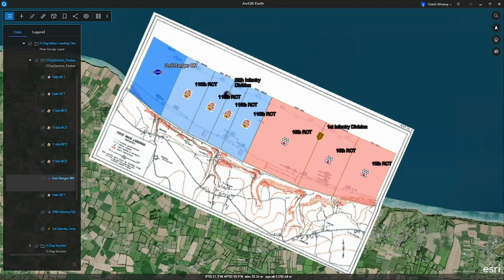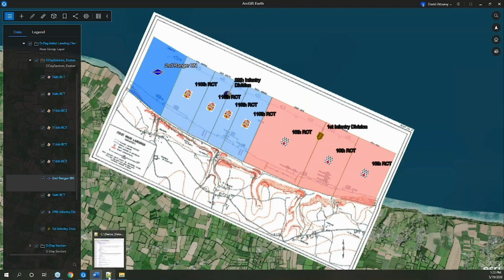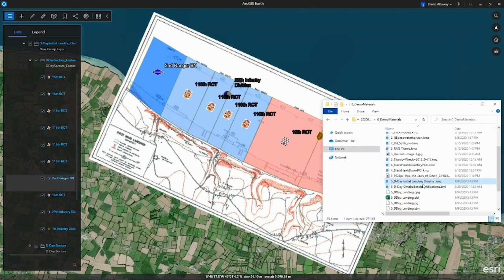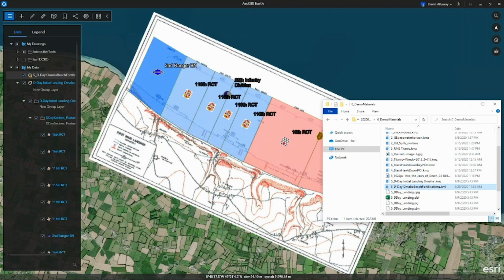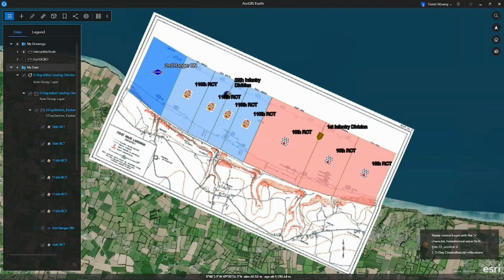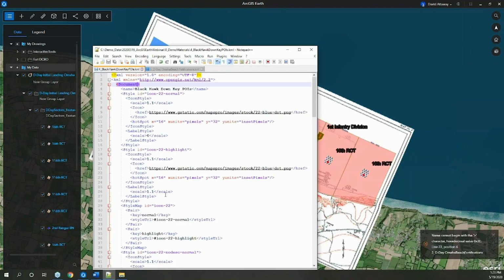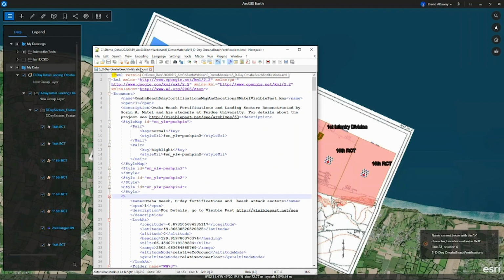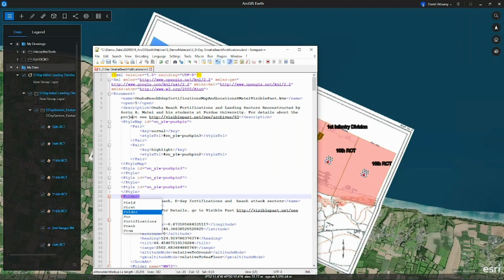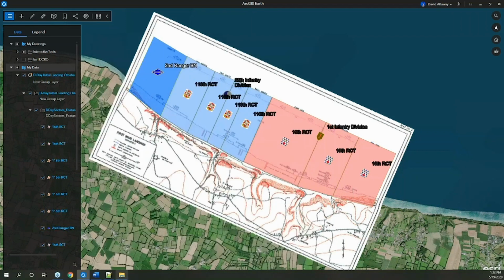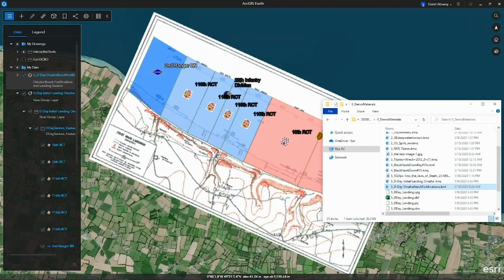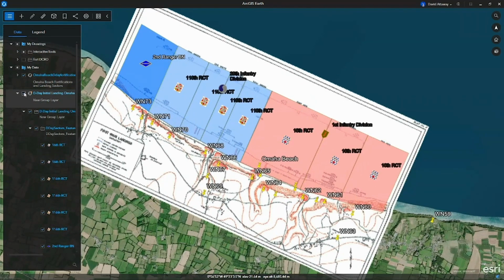So ArcGIS Earth also allows us error handling. You saw previously that I had a file that was having problems. So I can easily try to download this file here and notice, hey, this one's having problems as well. On line 23, position 6, something's wrong. So I can open up my KML in a text editor and see that at line 3, position 6, I'm missing something. And I realize, hey, I'm actually missing that folder. So I can save this file, minimize it, and drag it back in, and voila, everything comes in seamlessly.